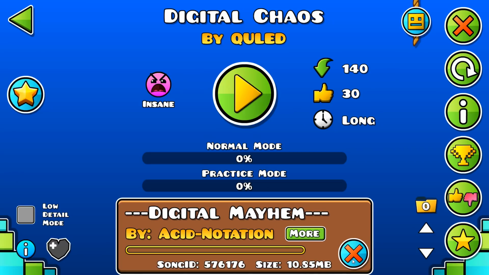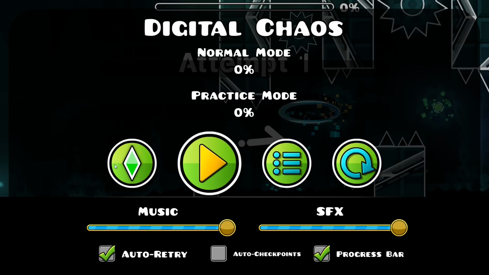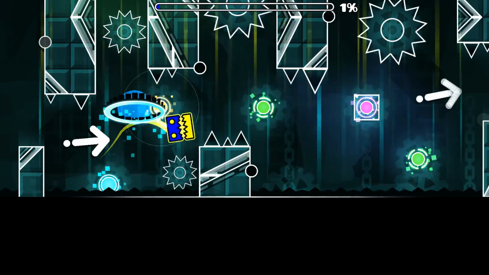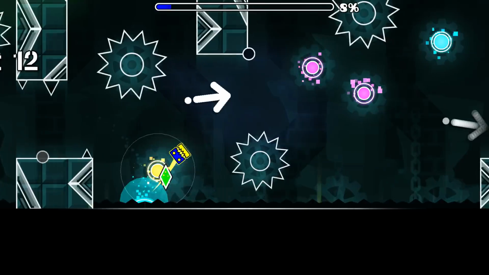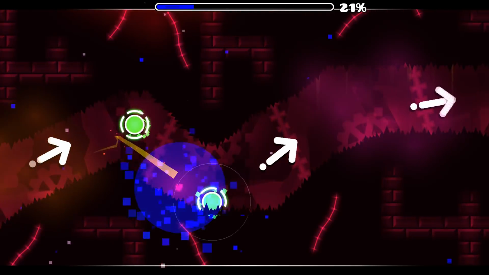Alright, here is the last level that we are going to be playing in this video. Digital Mayhem by Acid Notation. Let's go. Whoa, all the decoration disappeared for a second there, but this looks like it's going to be another nice level. A little bit empty at times, but this is pretty nice. It's very clean.